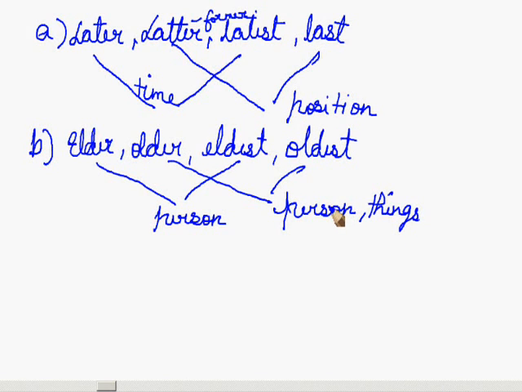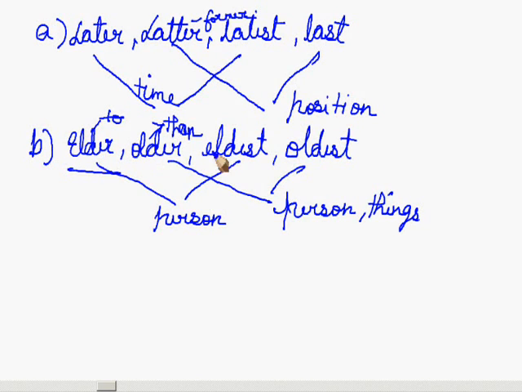One thing more, if we are comparing with elder, then elder follows the word to. Older follows than. For older, if I say he is older than his sister. And for elder, if I frame a sentence, he is elder to me. The sentence will not be framed like he is elder than me, it will be he is elder to me.